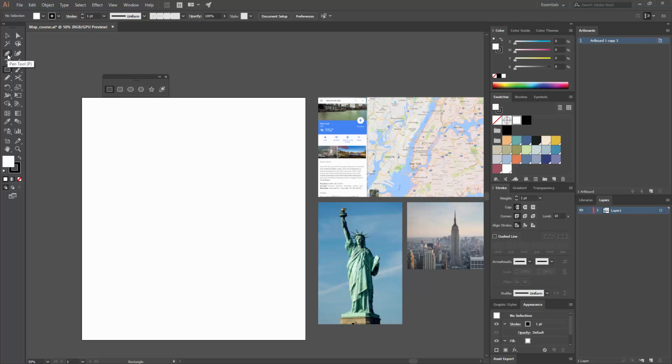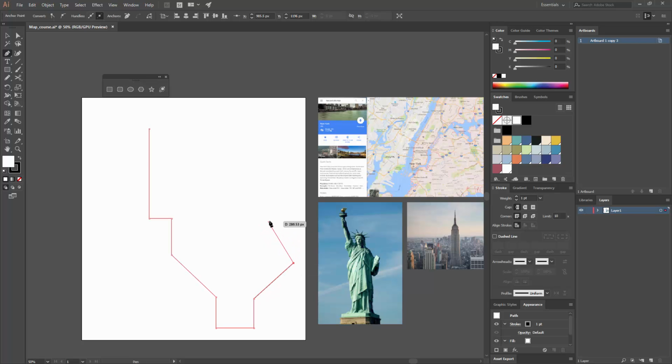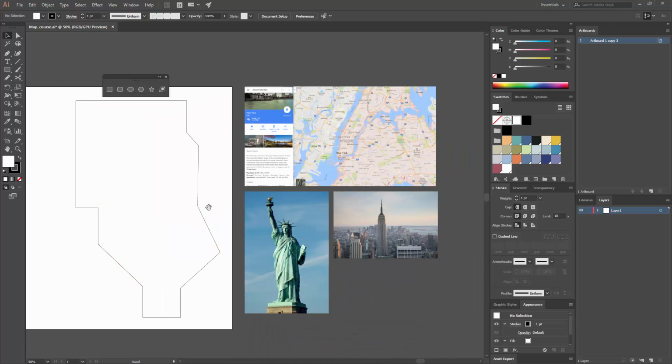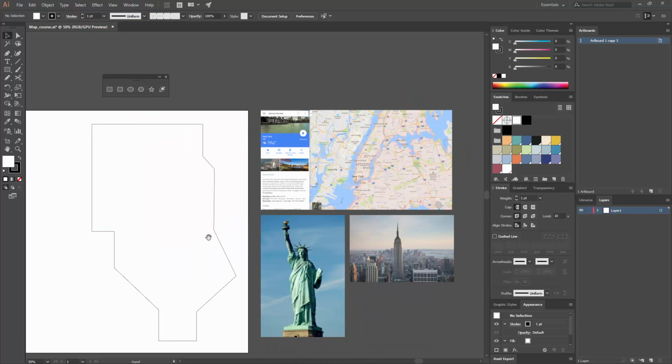So I'm going to go to the pen tool by clicking here or pressing P on my keyboard, and then I'm going to make a shape that kind of resembles this one. Of course, this is going to be a little bit abstract, so I want to make something around something like this. So it looks kind of like what I had. Oh, sorry, I made a mistake there. And if you see, I'm just placing points and not really doing curves or anything like that.